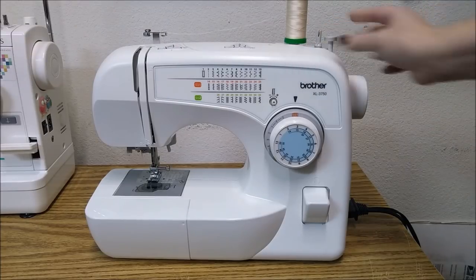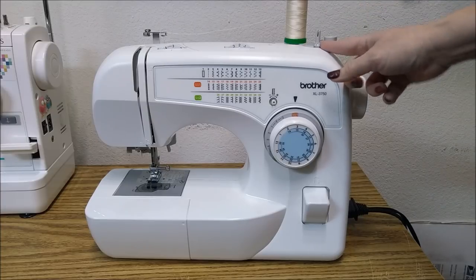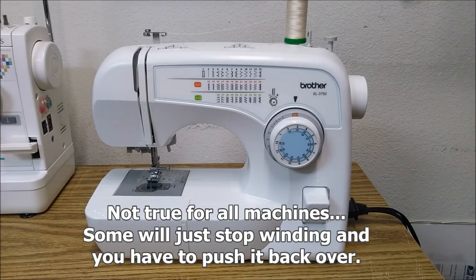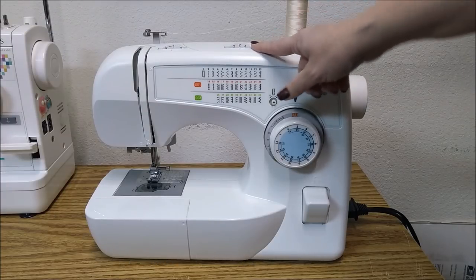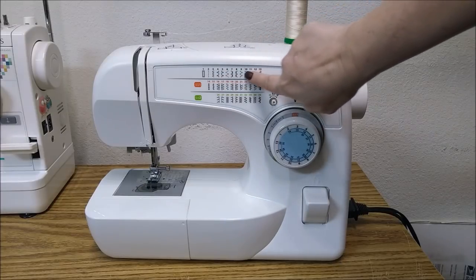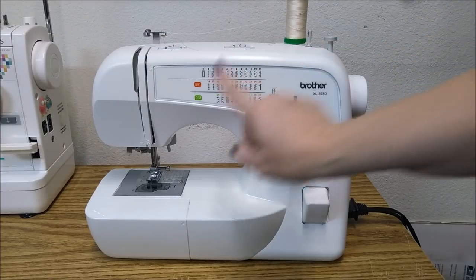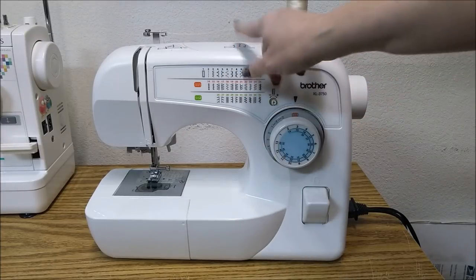When the bobbin fills, this right here is a guide so that it knows as it fills, the thread will fill up, push against this and push this out, and it'll pop over and stop winding your bobbin. Right up here, this is your stitch width. This way, wide. It works for all of the specialty stitches you may have on your machine, like zigzag and stuff. So it's how wide you want your zigzag. If you want it short or wide, that's what this one is.